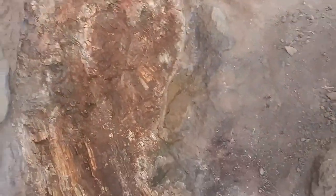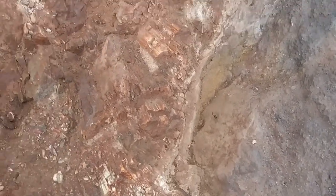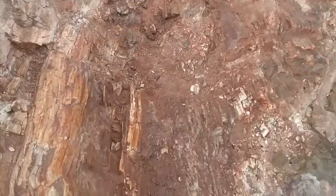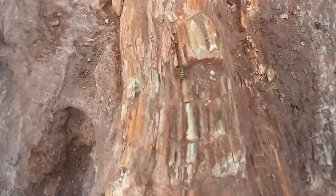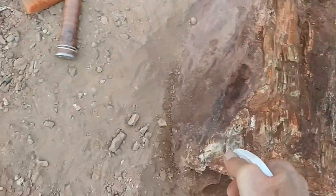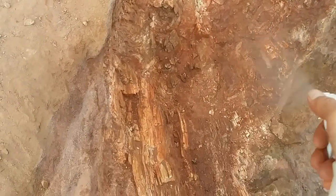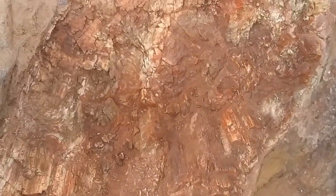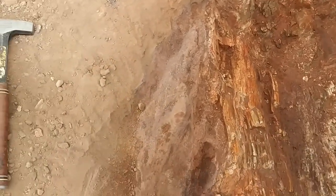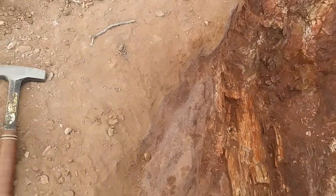They're attacking. You see all the bees in there? See them right there? I'll be quiet so you can hear them. Ooh, you know what it is? I sprayed all this water on this log, and the bees are freaking dying of thirst. So they're swarming on the water. That's freaking cool. I hope I don't spray one directly and it gets all upset with me. But I think that's what's going on. They like the water. Check this out.